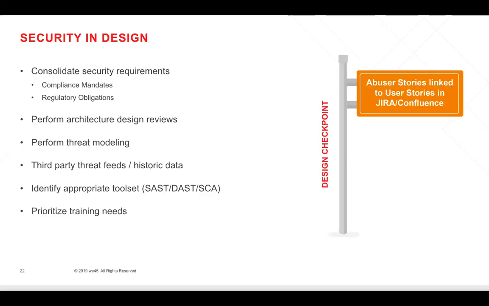So at the design level, the first design checkpoint that we think is very important is to have user stories linked to Jira stories, linked to user stories as part of your documentation portal of choice. So this is probably the first checkpoint that is very, very fundamental as part of your design.